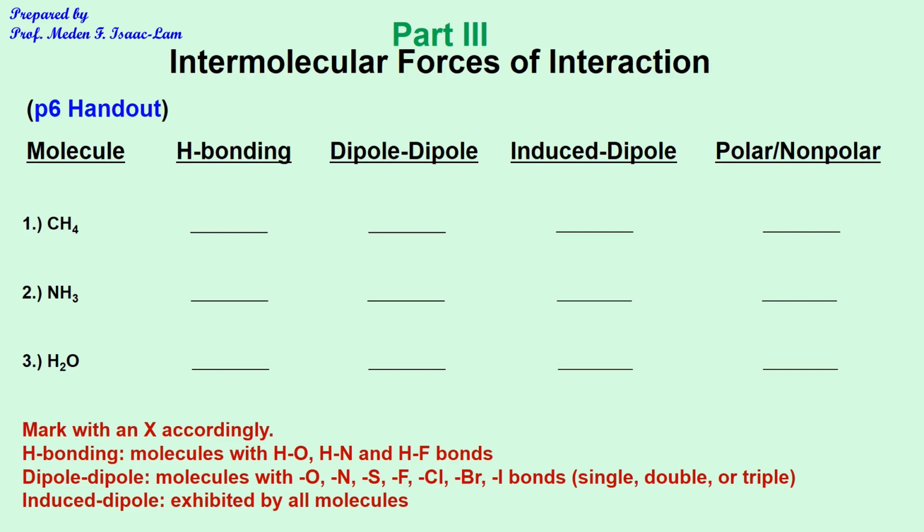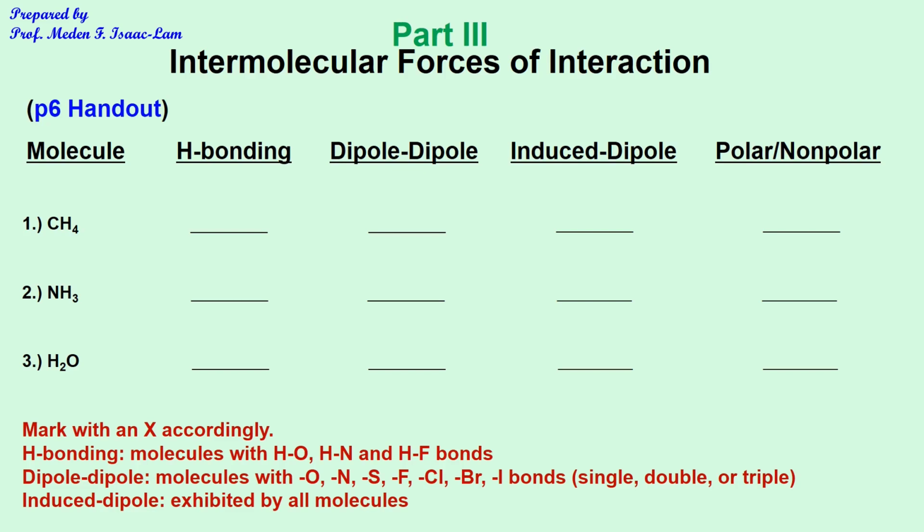So water is the same thing as NH3; you will have everything checked: H bonding, dipole-dipole, and induced dipole. It's also a polar molecule like NH3 because of the presence of the lone pairs. It's not entirely symmetrical. The pull of the polarity, or electronegativity, or the dipole moment is not balanced for water because the molecular shape is not linear.